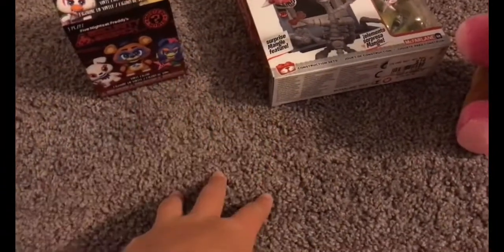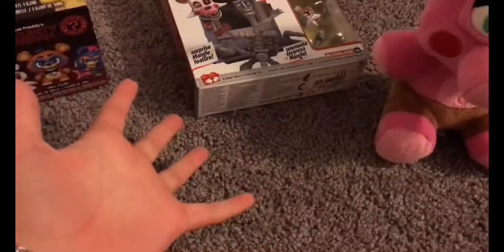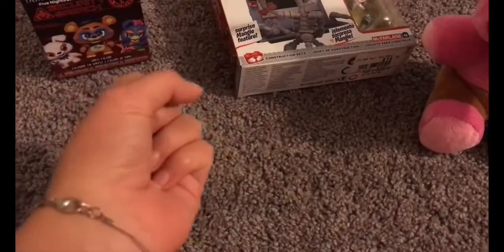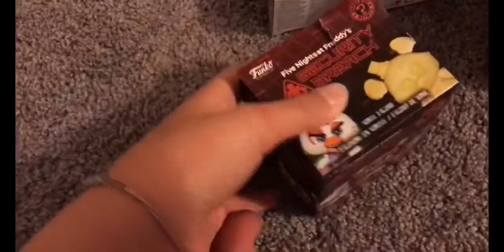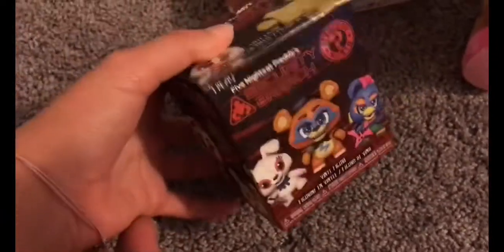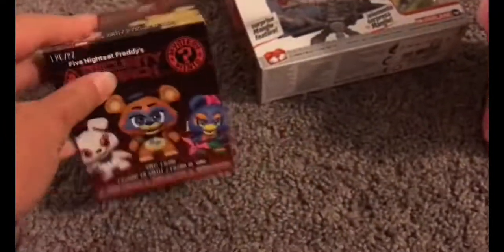So today, I'm just gonna make a random review on three things I got from GameStop today. I just got back home from New York. Obviously, this is opened because Sophia was like, open it. So I just opened it, but I'll still be reviewing it though. These are the ones you can get. And yeah, I'll show you which one I got.